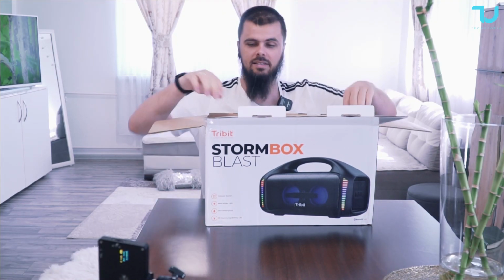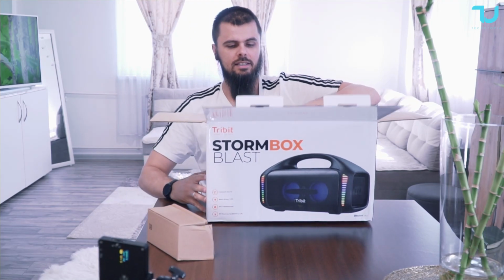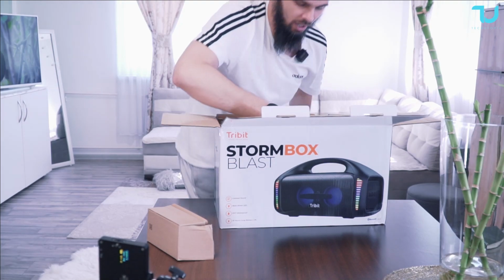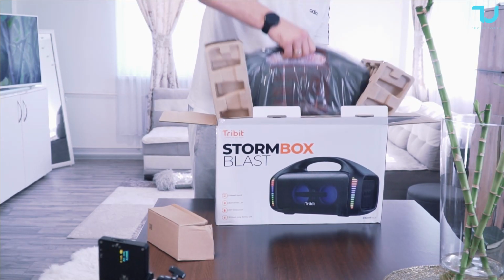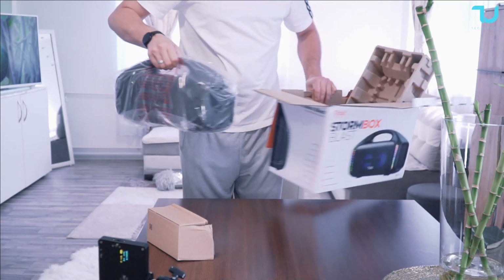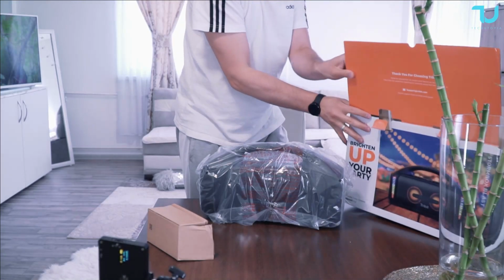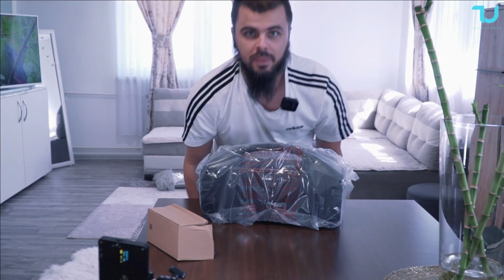Wow, man, that's gonna look awesome. Here we have some stuff. We're gonna leave that on the side. Let me just take it. Man, that's a heavy speaker. Let me just go up. That's a heavy speaker, bro. Let's go up. Gonna leave this on the side. Let's go here, leave it there, beautiful, go back. So we're gonna leave this on the side.